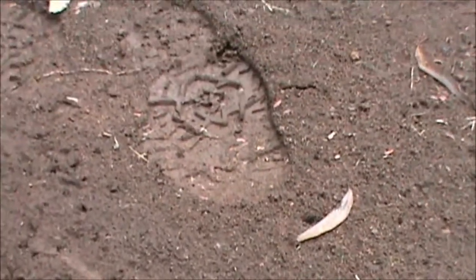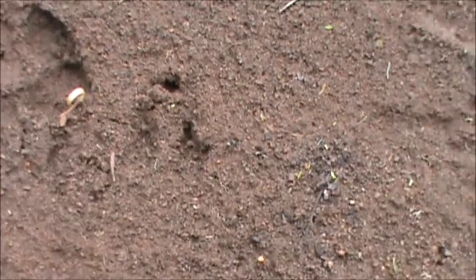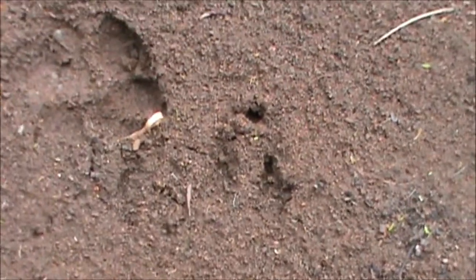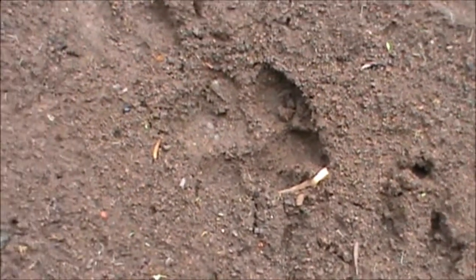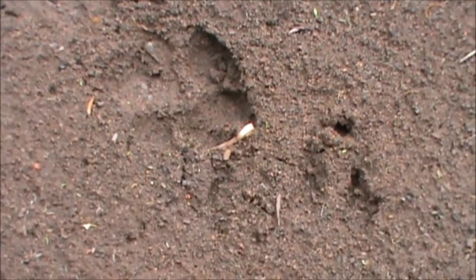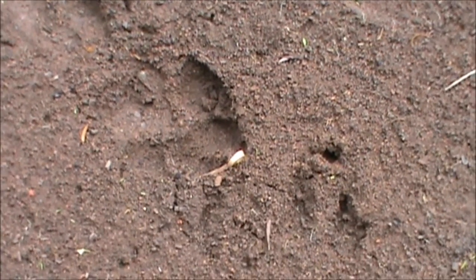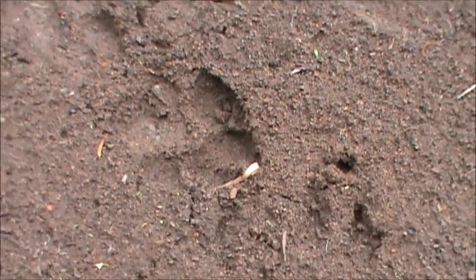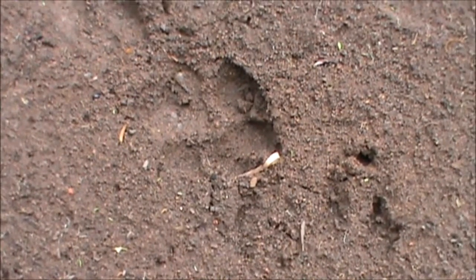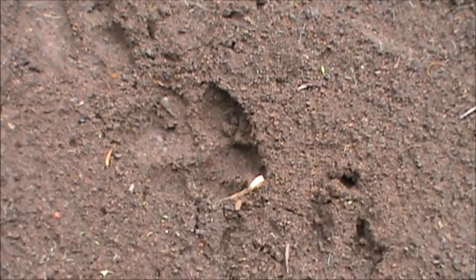Oh, bloody dragon tracks again. But these dog prints are pretty big actually. It might be a bit hard to get perspective on the size of it in the camera, but roughly, that paw print there is about the same size as the palm of my hand. So that's one big dog.